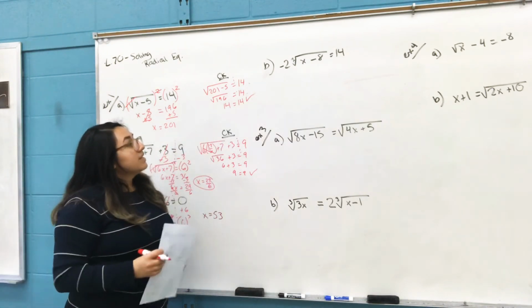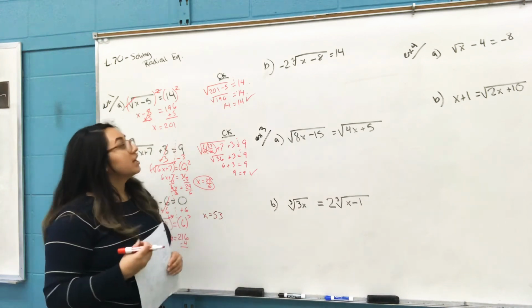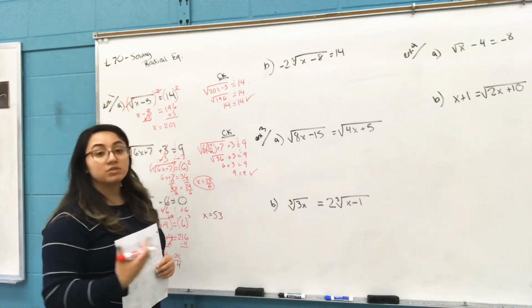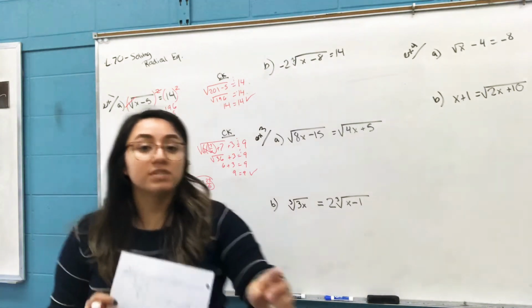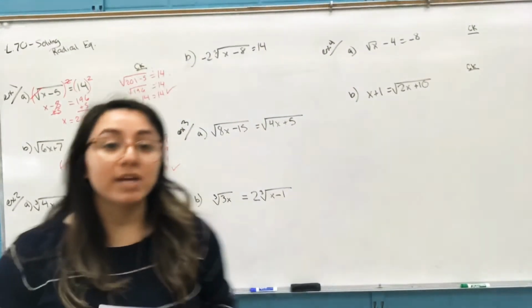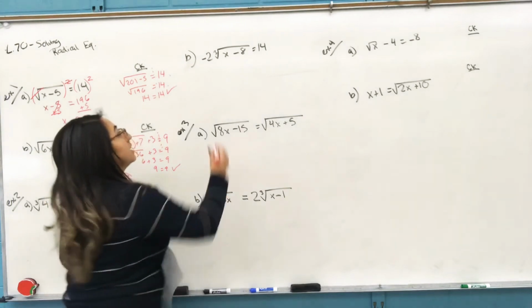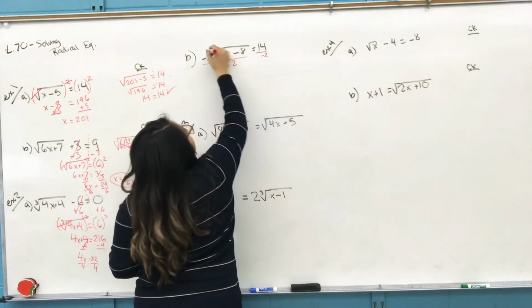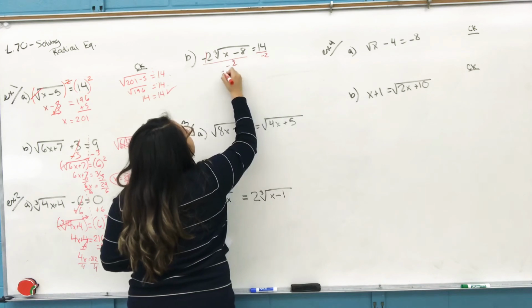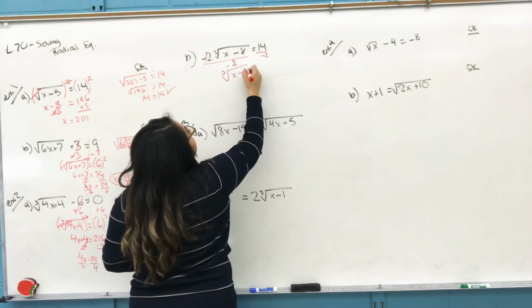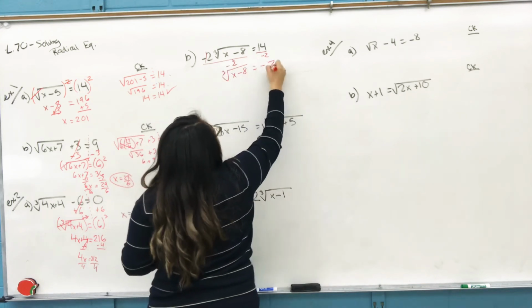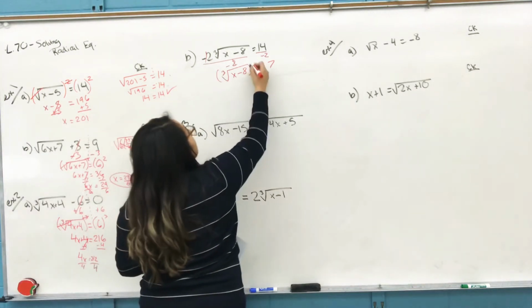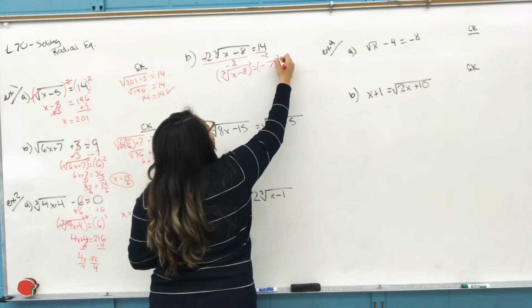B, we have negative 2 times the cube root of x minus 8, equals 14. Here, the root is not by itself on one side. We have to make sure we get rid of it. So that means to get the root by itself, we divide by negative 2 to both sides. Then we get the cube root of x minus 8 is equal to negative 7. From this point, now we can cube root it. It's by itself on one side.